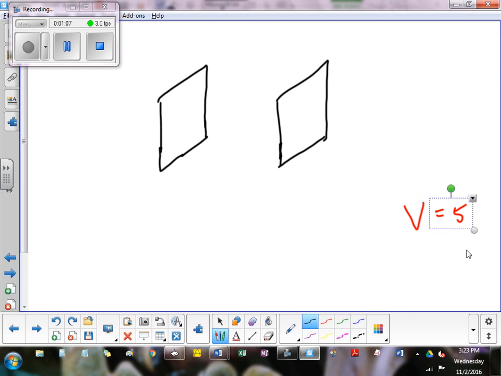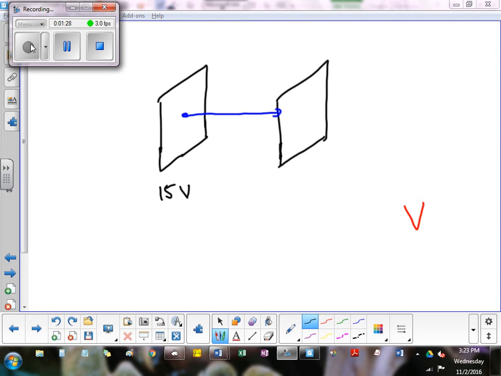We don't need a phi, we need a V, but there is a potential difference between them. This means that there's going to be a resistance to moving charge across the gap. So what I'm saying is the E field is going to be directed in the opposite of V. So let's say this is the 15 volt compared to the edge of infinity, and the other one is the 20 volt. Okay, so the higher voltage plate means the delta V is 5, right?